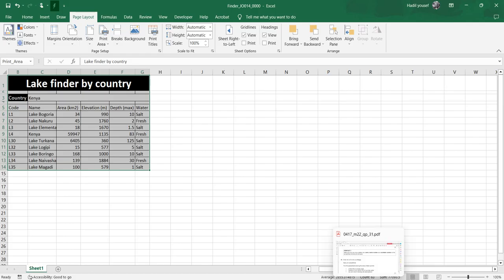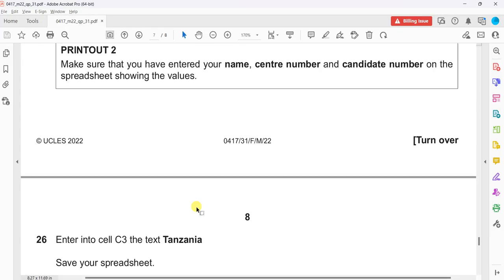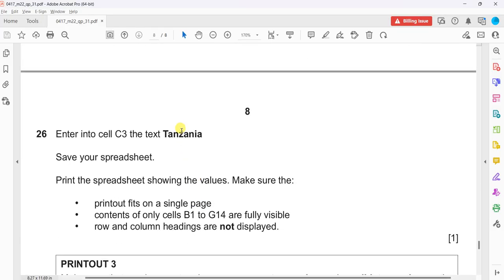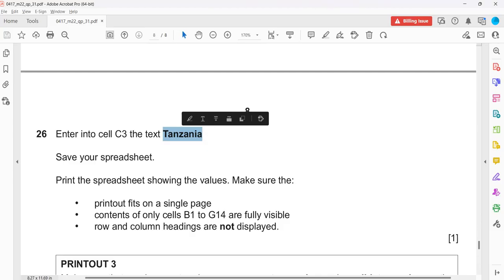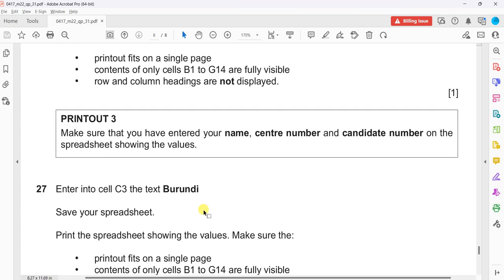So now back, in C3 we write Tanzania, and also we need to print Tanzania. We need to print just only the values from B1. So we have finished.